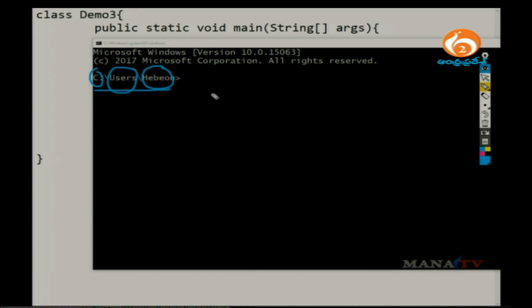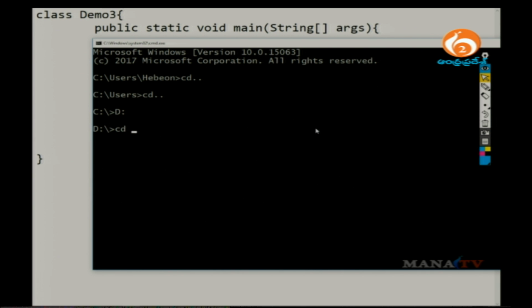So instead of that, I just want to shift this particular thing to the D drive. First, if I want to move one step back, cd .. moves one step back, and cd .. again moves one more step back. If I write D colon, it goes back. Right now it is in the C drive, so shift to the D drive now. So right now the control is in the D drive.